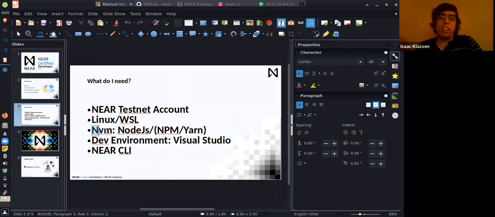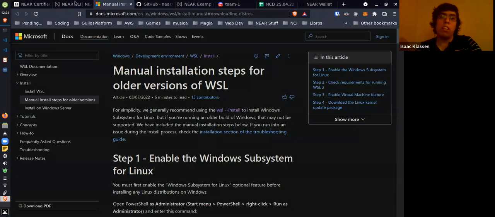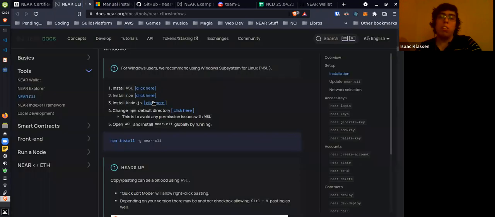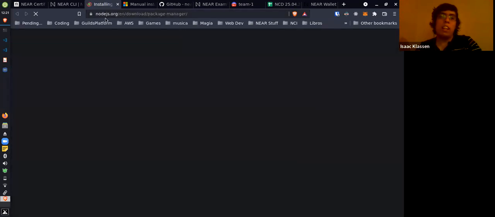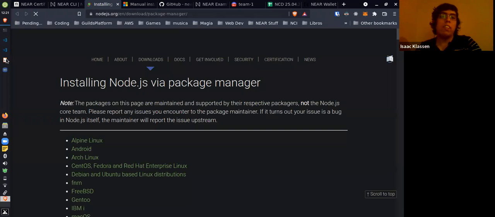Next, we're gonna need npm, or well, no, we're gonna need Node.js. You can install Node.js directly, or you can install nvm, which is a node version manager. I would recommend installing nvm. But if you want to just install node, you can just click here, and that's nodejs.org, the official link, right?